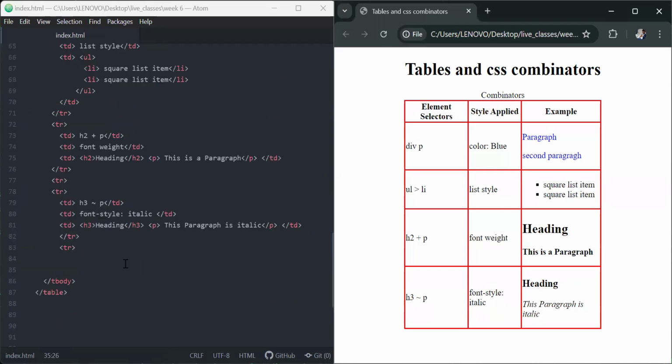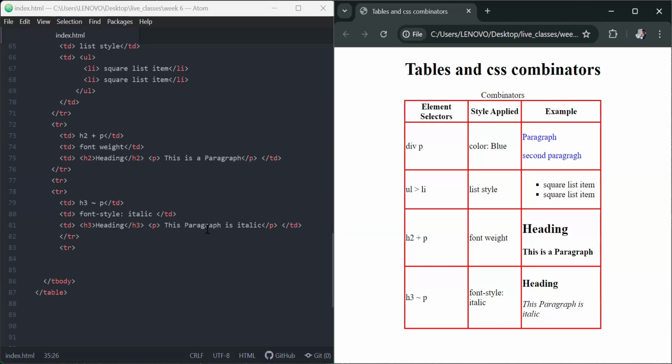So now let's look at the last cell there. We have an H3 heading, and next to it we have a paragraph that says this paragraph is italic. So we expected that we are going to add a style of italic to this paragraph.